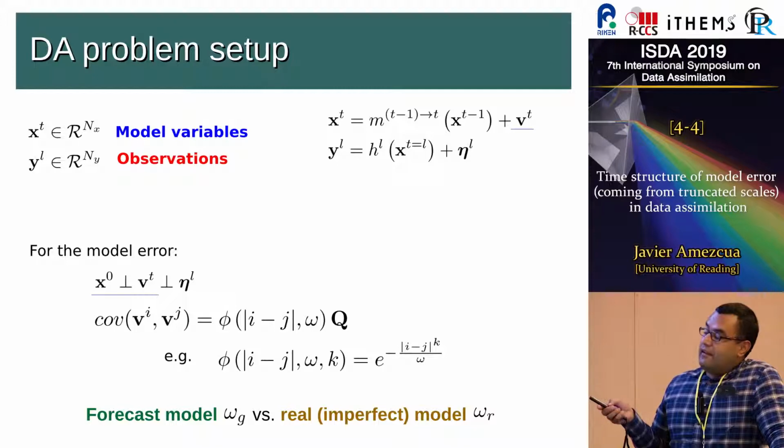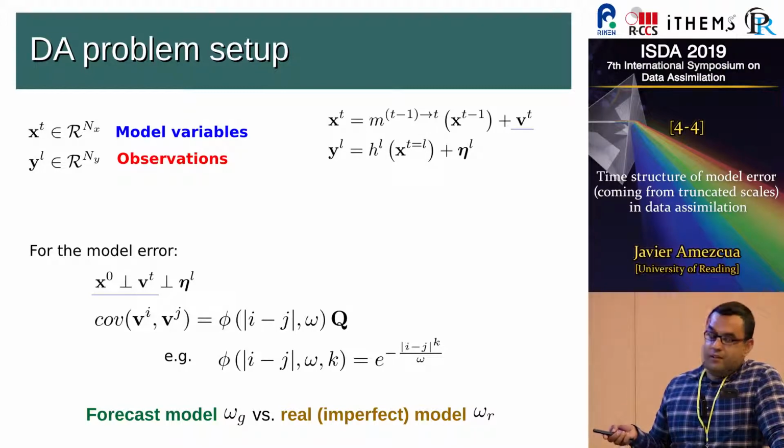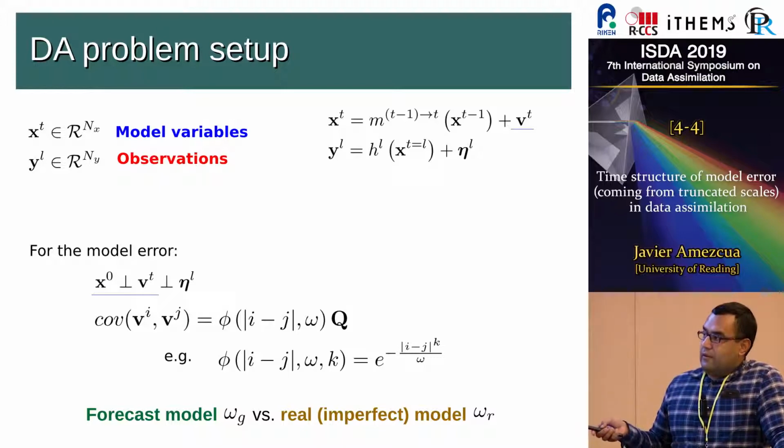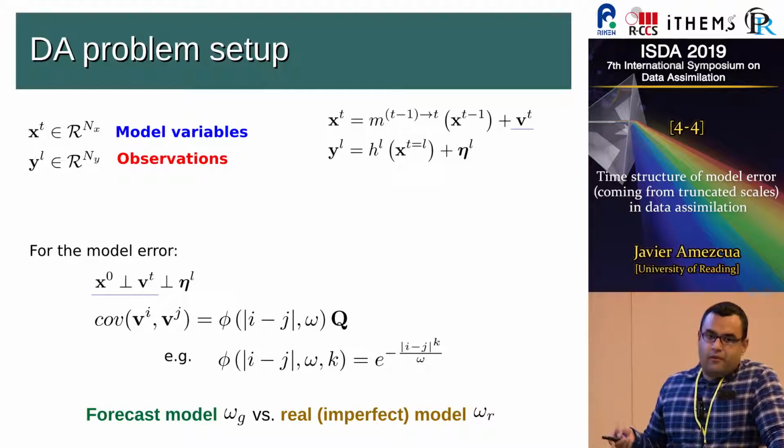In particular, this model error, when considered, is often taken to be independent from the initial conditions, and I will argue that this is not the case when the so-called memory term becomes important. And also, we often consider simple structures for this model error. In general, here I'm going to consider autocorrelated model error with some given smooth autocorrelation function, in particular exponential.